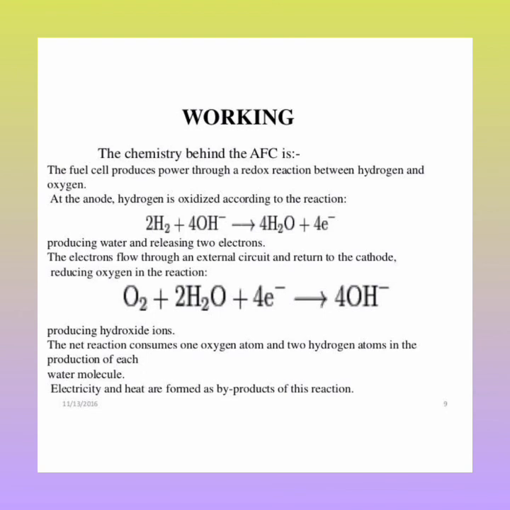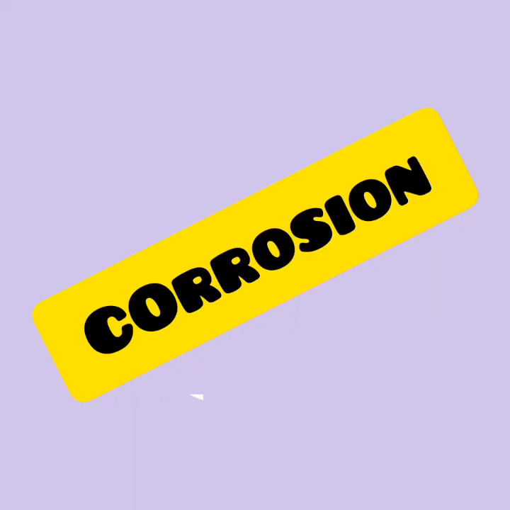What are the main advantages of the fuel cell? First one is that fuel cells have a long life, second one is that they are highly efficient, and third one is that fuel cells are pollution free. These are the 3 points. Students, please note. Okay, next, the last topic of our chapter, that is corrosion.